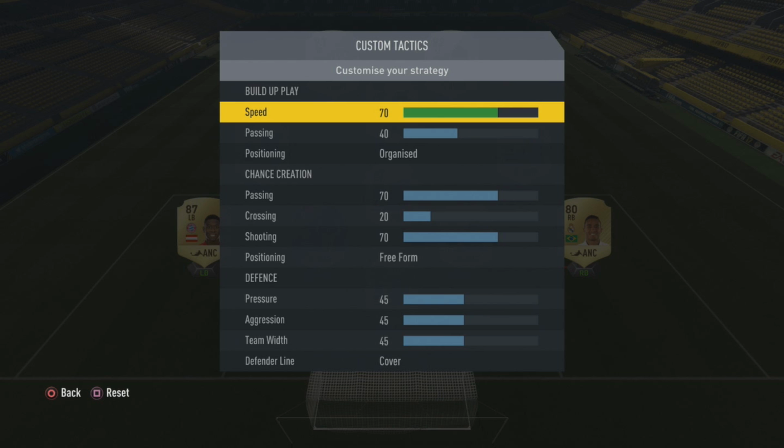So me, I don't mind my CDM pushing up a lot just because I feel like if he does push up a lot, if I do lose possession, he'll be higher up the field to retrieve possession for me. And especially if you have a good CDM who packs a good shot, like someone like Vidal or Marquinho or someone like that, shooting on 70 definitely does have its benefits. But it does have a negative in the sense that your CDM will bomb up a lot, even if you do have him on stay back.